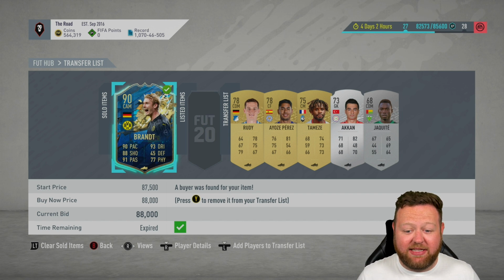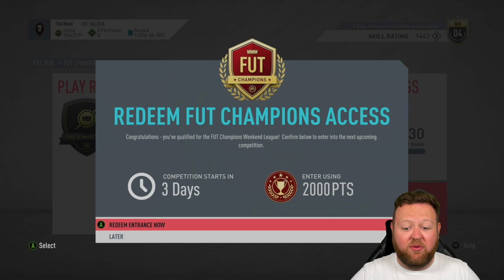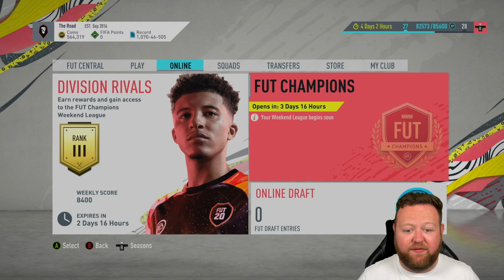So that night I went to sleep and I listed Julian Brandt at 88,000 coins, so 12,000 more than we bought him for, and he actually sold overnight. So we actually make only a little bit of profit, but profit nonetheless. It brings us up to 564,000 coins.